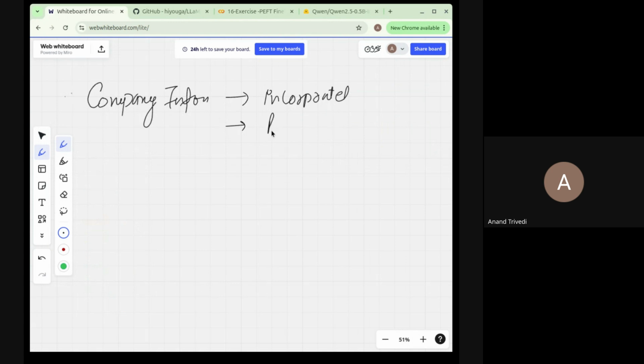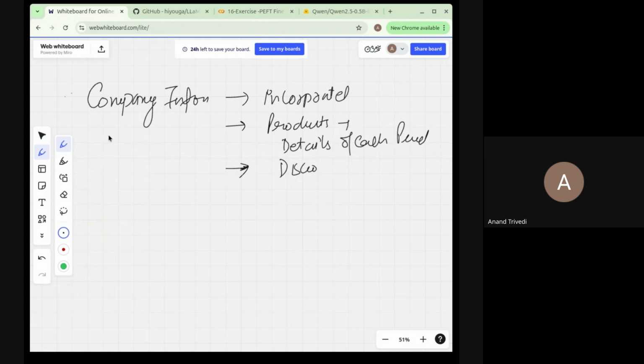The details of each product, right? And after detailing, we might have information like if any discounts are available or not.